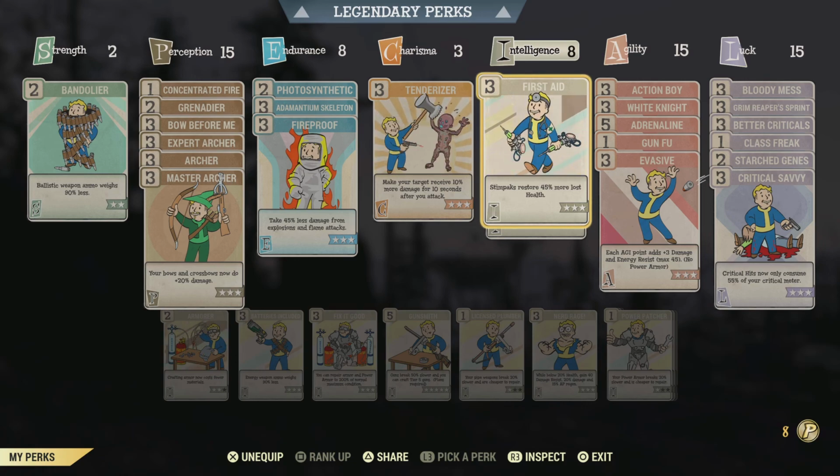Then we do have First Aid. As I mentioned, we are constantly in danger, constantly being shot at. So overall, using Stimpaks is definitely a part of this build, and therefore boosting their efficiency is a nice thing to have. Now, obviously, if you find yourself in a situation where you have a ton of Stimpaks, this might not be necessary. After all, Stimpaks can be quite plentiful for a lot of people. So what I would go with is actually Nerd Rage, just to have a little bit of a safety net, as I often call it.